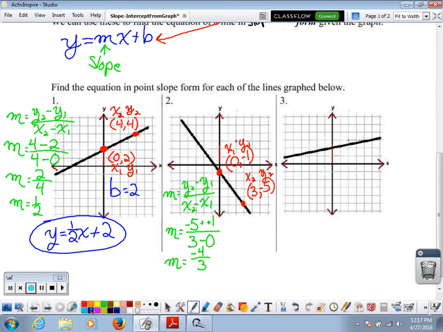Now, I also need my y-intercept. Okay, what's my y-intercept here? What is b, Ryan? -1. So we can say y equals -4/3 x plus -1. Now, there is one little thing that we would do here to clean this up a little bit. It's not exactly changing the answer, but it is making the equation a little more streamlined, a little cleaner.